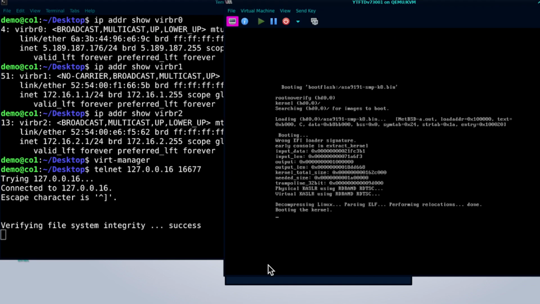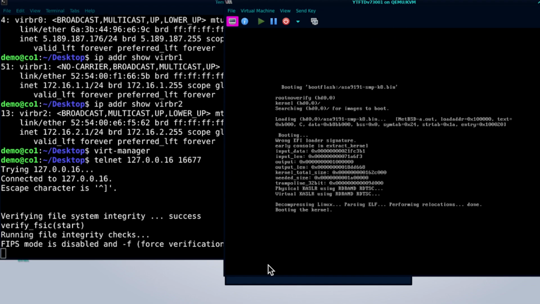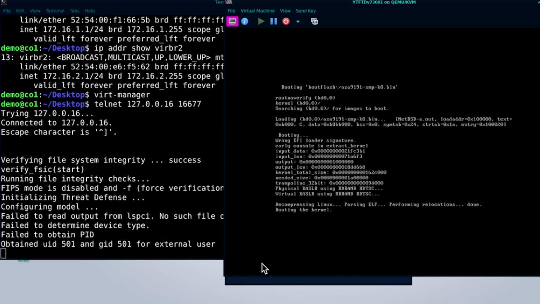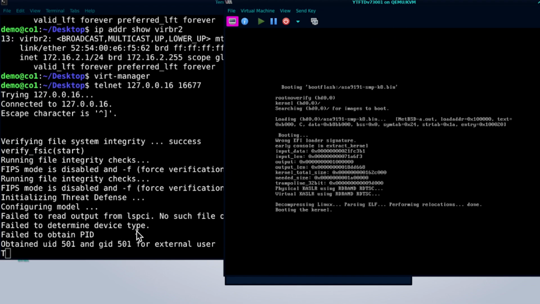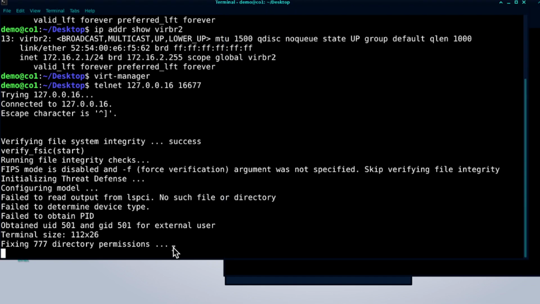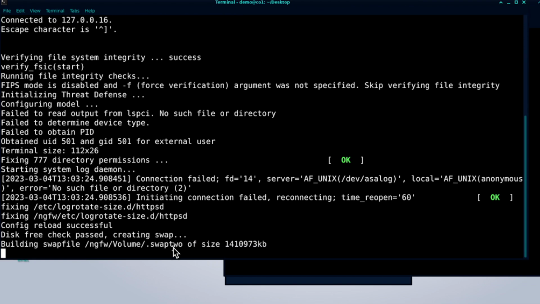It takes between 5 to 15 minutes to do the initial deployment, where they verify the file systems. It does a lot of checks. So I'm going to pause the video and then come back when this deployment of the initial QCOW image is done.